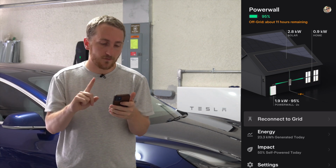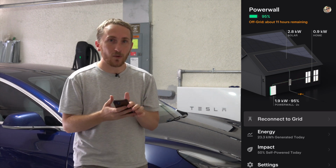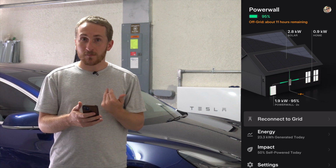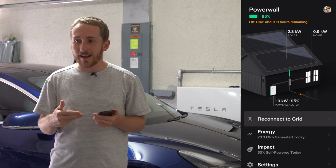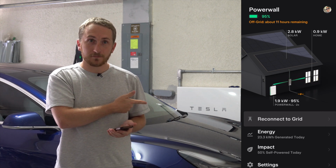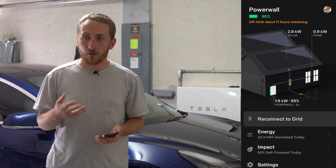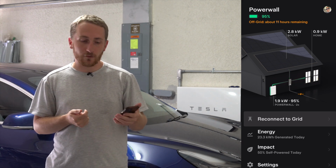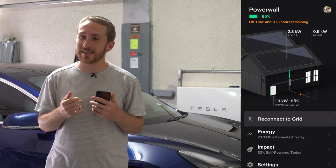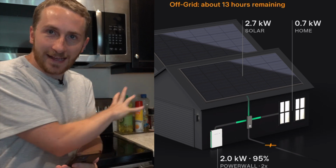And one thing I noticed about this off-grid test is that this is all kind of software based. So we did not flip the switch outside on the Tesla Energy Gateway. It's software generated, so it's more intelligent. So if we want to do an off-grid test just to see how long our house can last, and the power walls end up going to 0%, the system will intelligently turn the grid back on. That way, you're not in the middle of the night with no power, your AC shuts off, your fan shuts off for no reason. If it detects you're gonna lose power, it reverts back to the grid. So it's kind of like a safe off-grid test. It's not super extreme.